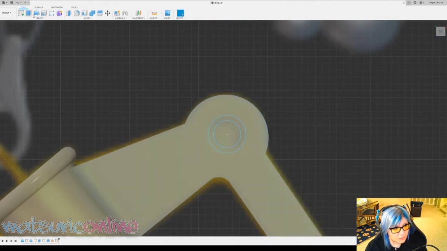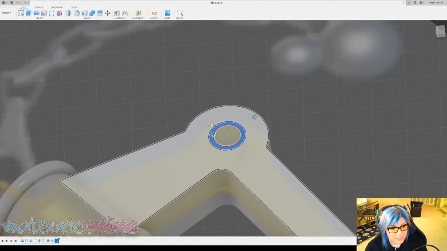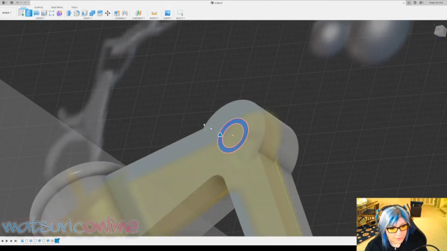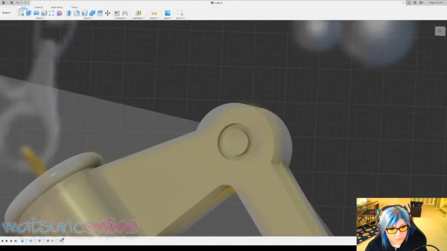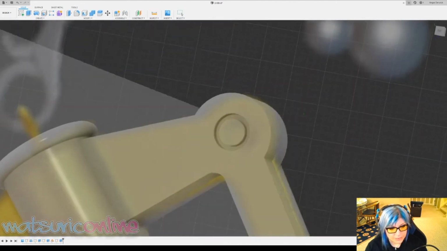Finish the sketch. I'm going to go to Extrude. And instead of extruding outwards like this, I'm going to extrude into the part. And I'm going to cut a hole. So as you can see, cut this little piece.